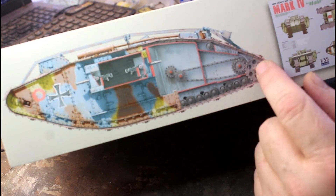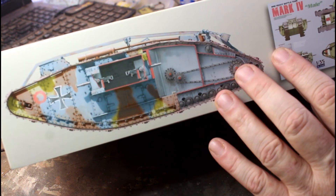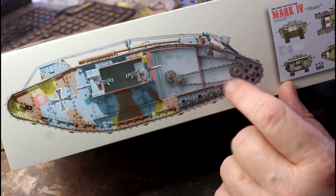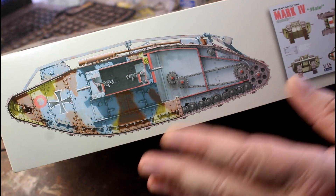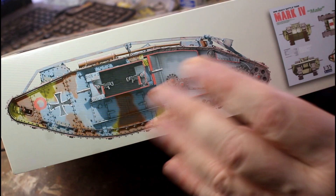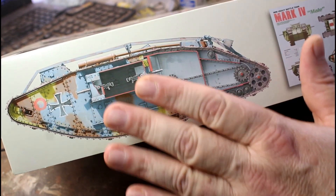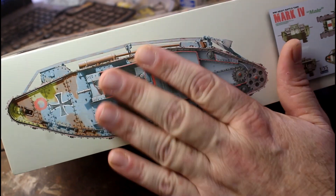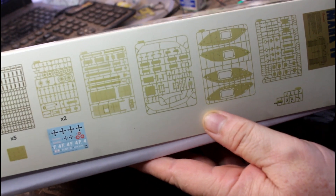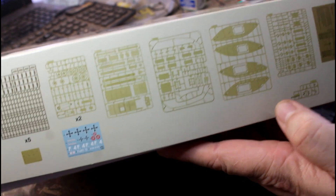We'll have to look through the instructions as we go, but you can actually have side plates off and see all your drive wheels, chain, and stuff. You may have the option of having those covers off and see a little bit of interior. Same with the machine guns - maybe you can have a plate off showing the machine guns. On the other side of the box we've got all our sprue callouts and a cover of our instruction book. So guys, we shall open her up now and have a look at all the goodies inside.